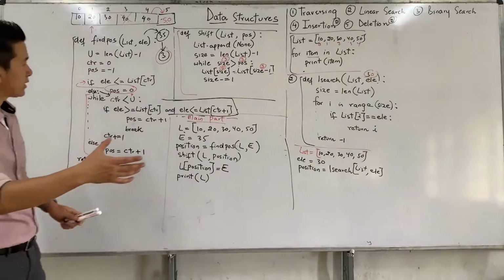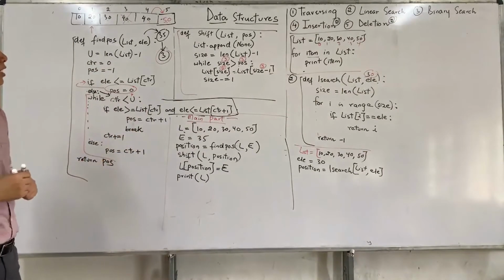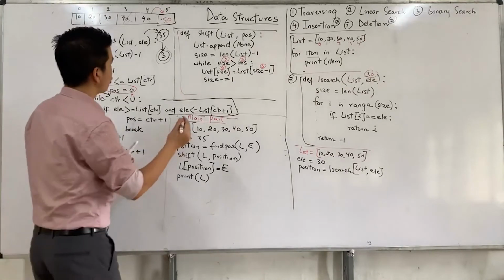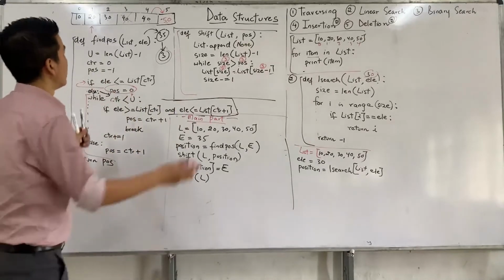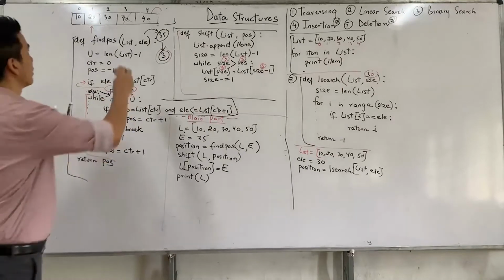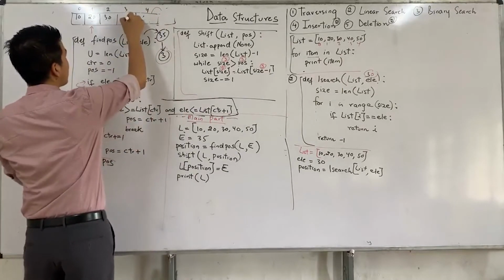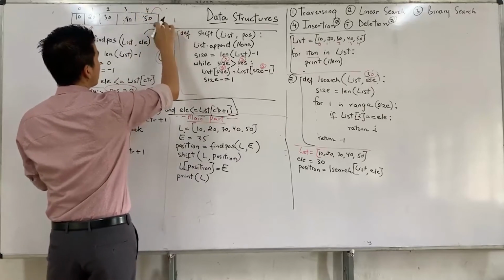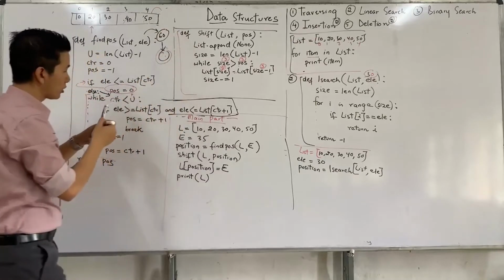So let's take another example. Let's say I want to insert the value of 60. Okay, we'll try to do this real quick. Originally, this is 40 and this is 50. I would like to insert 60, all right? So this will be 60. Okay, let's do this real quick.